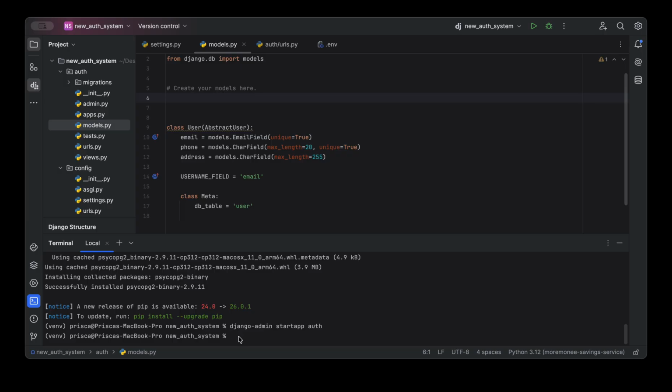If you start your project, go to the browser, run it, and then go to /admin, you can log in with the email and password of that user. Sorry, username and password. Now that we have done this, we have to tell Django how to actually create this user. Do you understand? So the very first thing we have to do is create the user manager class.